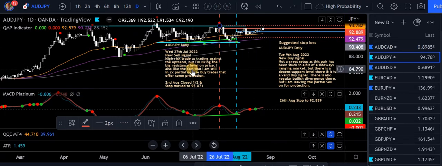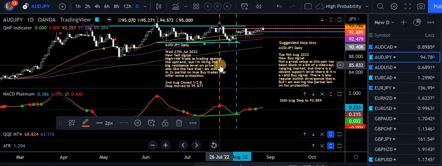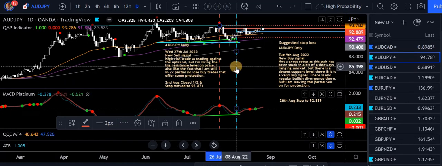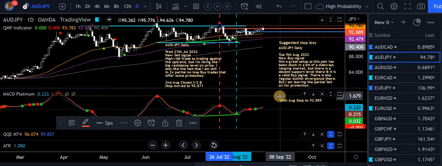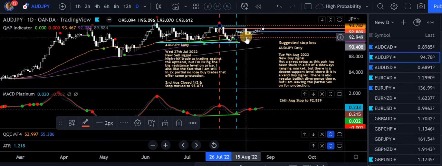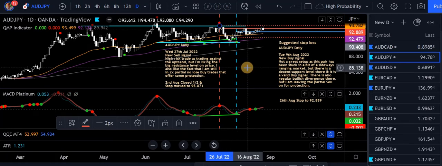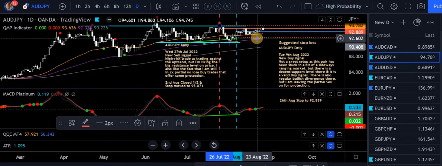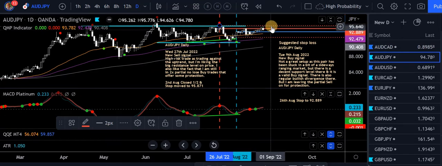So we've got a couple of trades here. We've got an old sell here from here, and we've got a buy in here. You can see my notes here. 26th of August, stop was moved up on the buy. So I moved the stop up on the 26th of August, which was, where are we? Oh, Friday, moved the stop up. So yeah, tightened up. Can't lose on the sell, and the buy is being reduced.